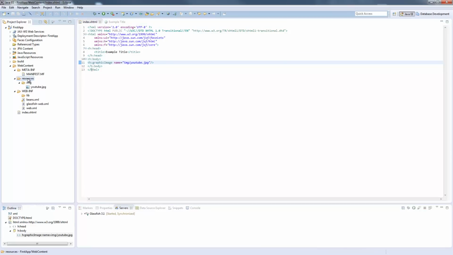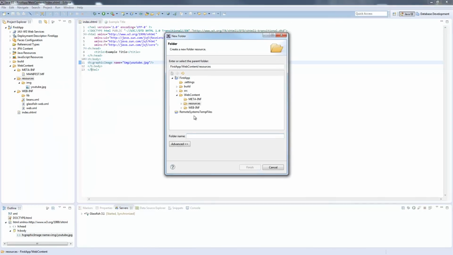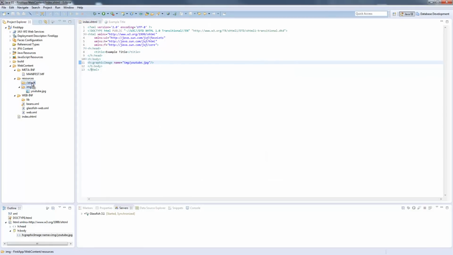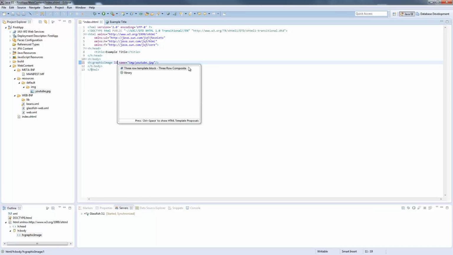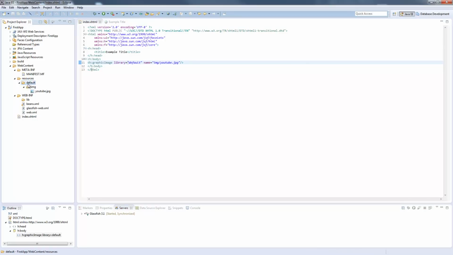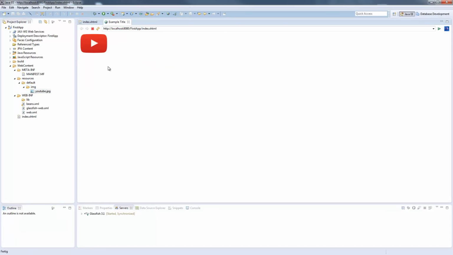Another thing you can do is use libraries. For example, we use a default library where we put our folder in. So the structure is default, image, then the image. And now we would write a second attribute here called library. This would be default. And now you would check in the folder default/image/gtube, and as you see it's still here.